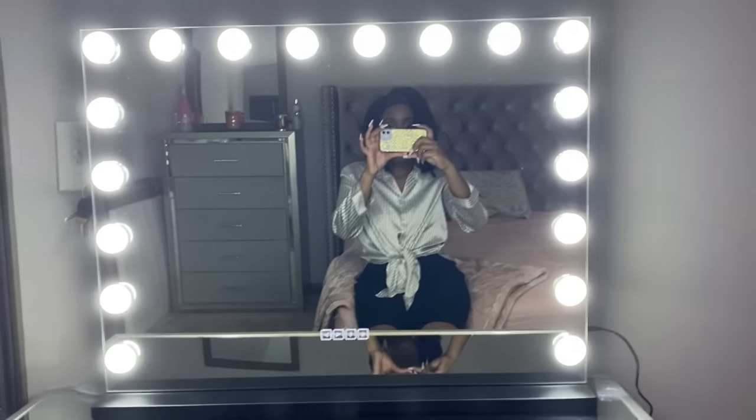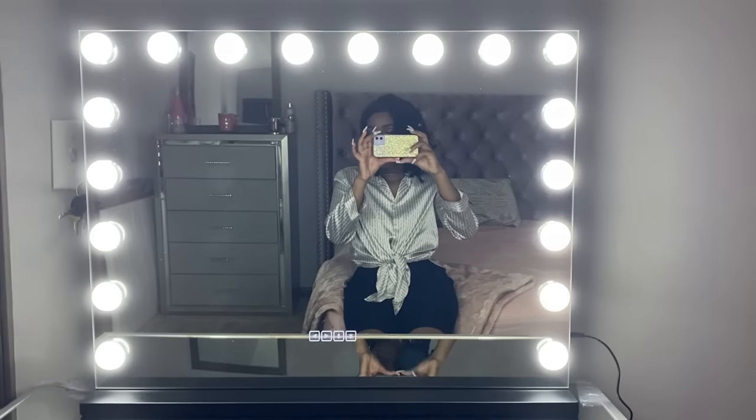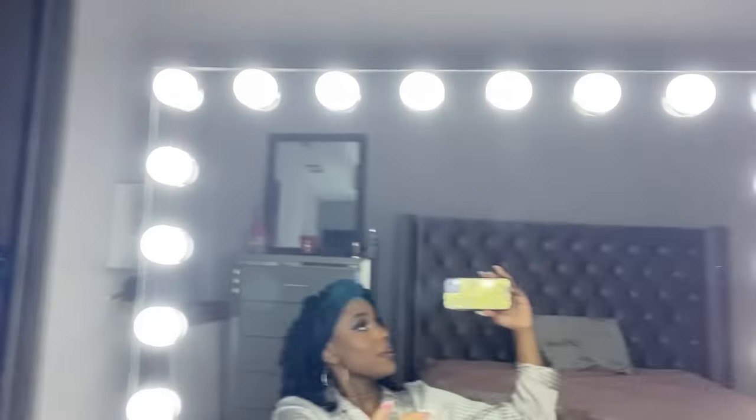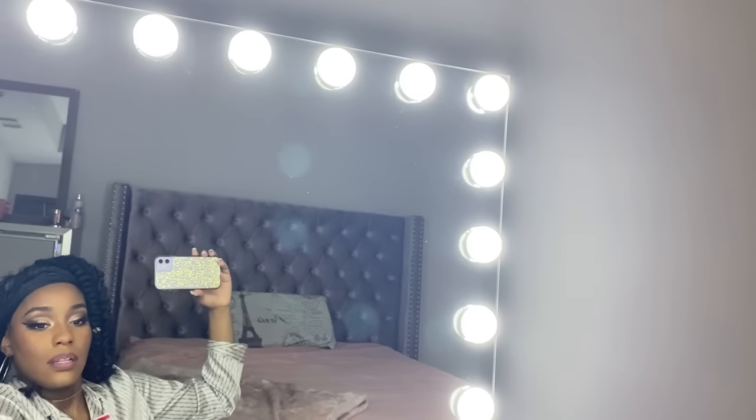And I love it. So now I'm going to try to change the settings and see what happens. Am I able to show you? Hold on. I'm probably going to have to hold this behind me. Let me see.